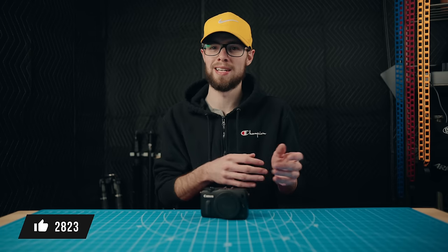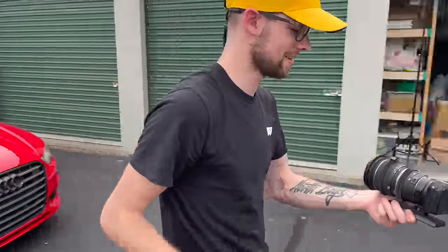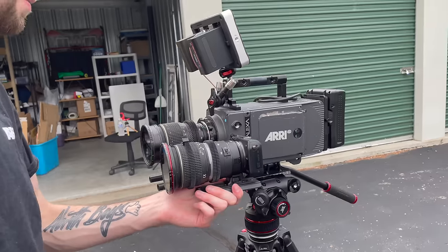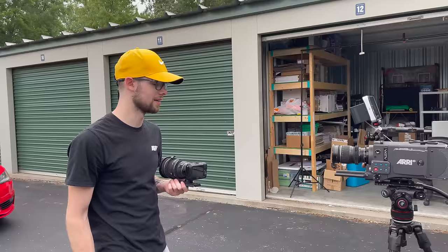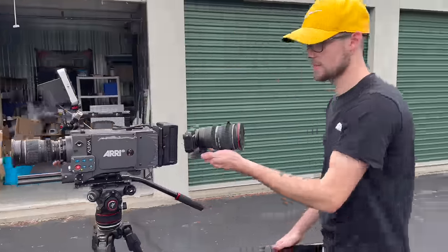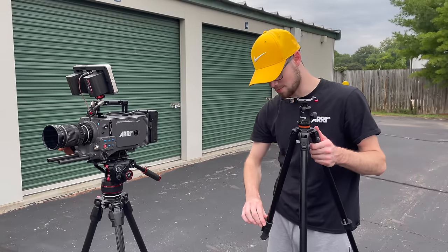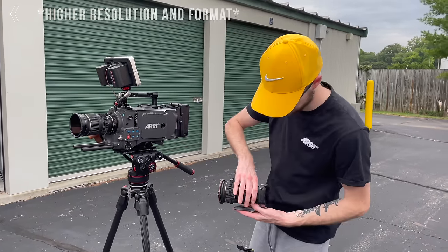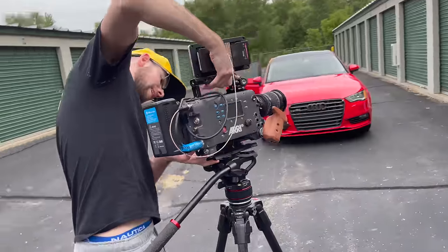However, in this video I'm not going to be doing any tests with a speed booster — just tests with the standard camera itself. Now it's time to actually go out, record some footage with these cameras, and do some image quality comparisons. This thing is literally like 10% of the Alexa — it barely goes past the lens. But this can still record 14-bit raw in 1080p and 12-bit raw in 5K. The Alexa doesn't even shoot raw without an external recorder and without a license. The Canon EOS M with Magic Lantern technically records higher quality video, but obviously it's still nothing compared to the sensor on the Alexa. But we're about to find out how close they can be.